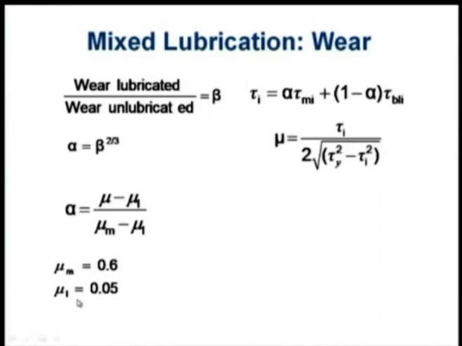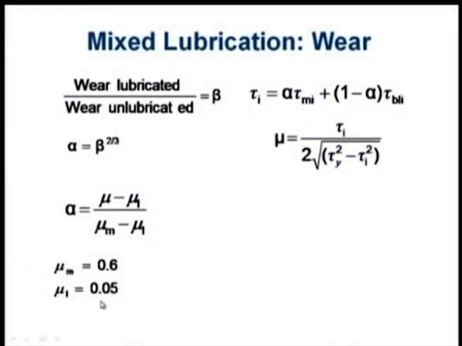Let us take one example. Suppose we did an experiment and found the coefficient of friction at the metal to metal interface to be 0.6. Take an example of steel. Mild steel can give a coefficient of friction equal to 0.6. Now, you have given a viscous flow. You have completely separated two surfaces, and the shearing is happening. If there is a relative velocity, that is causing some shearing of the lubricant, and that is causing a coefficient of friction equal to 0.05. That means, I know the mu of the metal and the lubricated mu; if there is a different mu in a different regime, I can find out alpha, and that will give the beta.